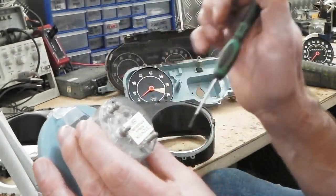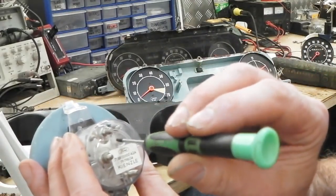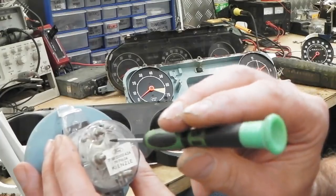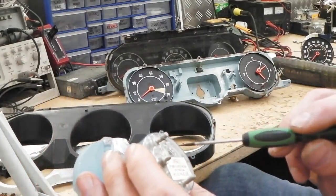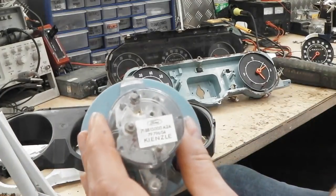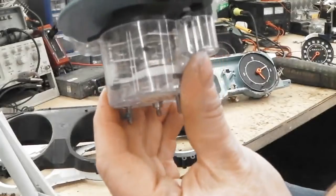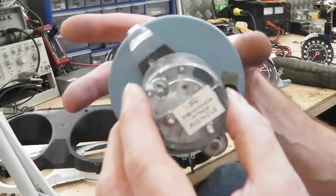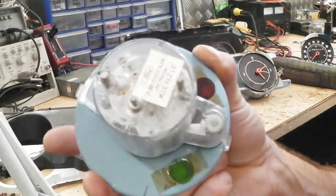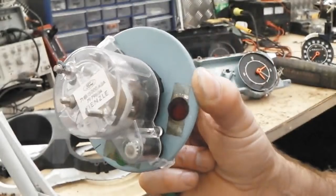There is an adjusting screw at the back here, and I could get to it with this watchmaker's screwdriver, a slightly smaller screw, this might do it. And that advances or retards the time if you're losing time, but it's quite hit and miss to get it. I've had several attempts getting these calibrated. Could be an idea to find an old school watchmaker and take his opinion on that, or indeed there could be somebody out there in YouTube land who could tell us a way of calibrating this quite accurately.